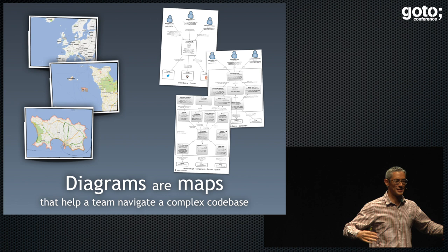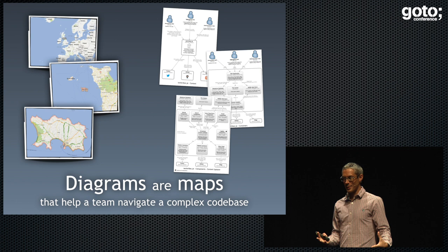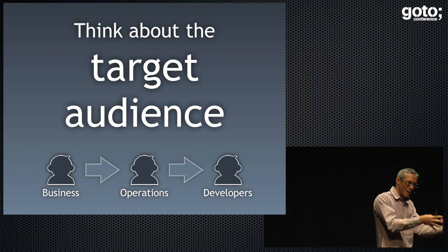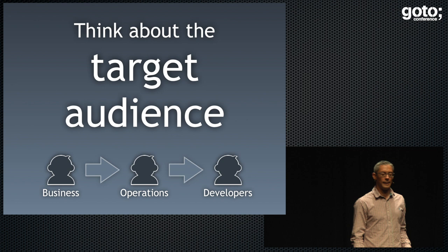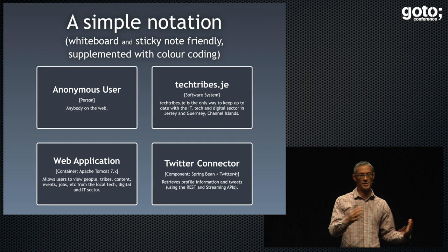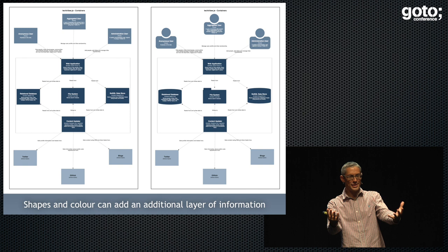The reason for the Jersey infomercial is because I wanted to plant the seed about maps early on. The diagrams I like to draw with teams are basically a set of maps on top of a software system, on top of a code base — and we can use them to zoom in and out at different levels of detail to describe and discuss the software system with different types of audiences. The context diagram is very high level, works great for non-technical and business people. As a developer, I want something very low level. If I'm handing my system over to operations and support staff, maybe they want something in the middle. The notation is very easy — one thing I don't want you to take away is that you must use this style; use whatever notation you want, provided you have a good set of abstractions. Shape and colour supplements an existing diagram — you should be able to take all the shape and colour off and it still makes perfect sense.